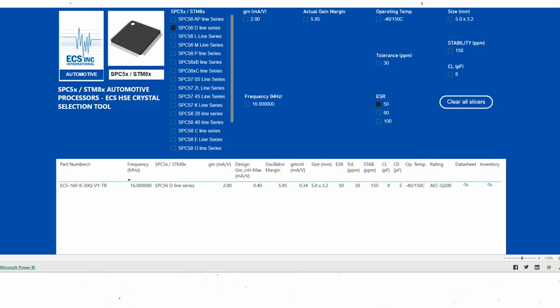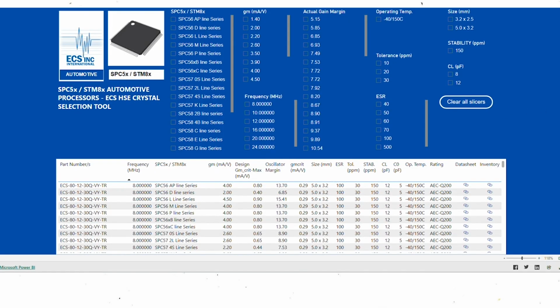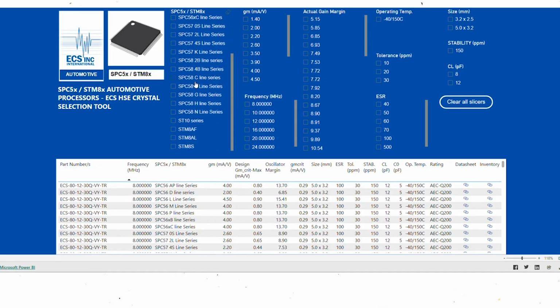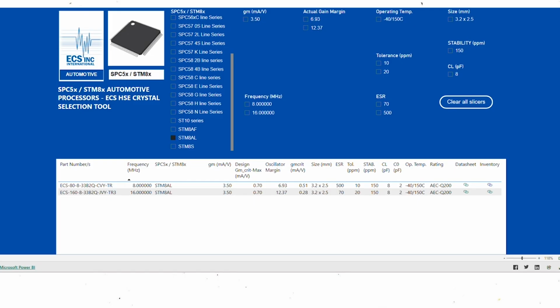Now, let's run through the selection of an STM8 crystal. But first, let's click the Clear All Filters button on the right to get back to a clean selection tool. Then we can scroll the MCU column down until we get to the STM8 series. Let's select the STM8AL. The STM8L is an ultra low power series with a focus on green energy, application safety, and power efficiency at the forefront. We see the selections have been narrowed down to only include the crystals with a frequency of 8 and 16 megahertz. We can choose one of those or further refine our search options to optimize power.